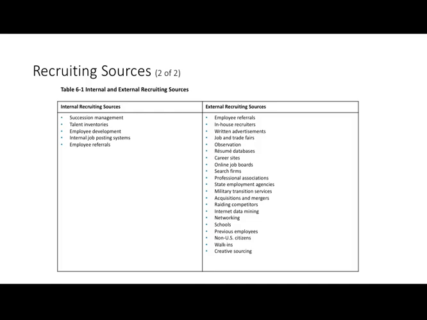You might have to think more globally and bring in non-U.S. citizens. Now, there are challenges to that because we have to make sure people are eligible to work in the U.S., that we can get visas for them to be able to do so, but that's why you have immigration attorneys to help you with those decisions.